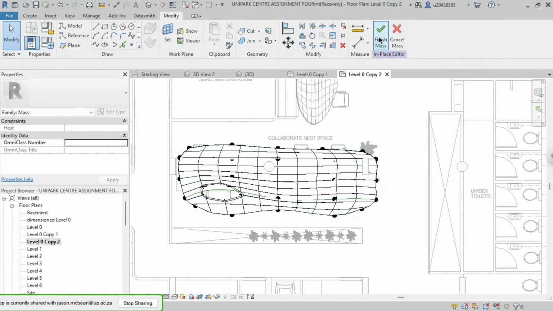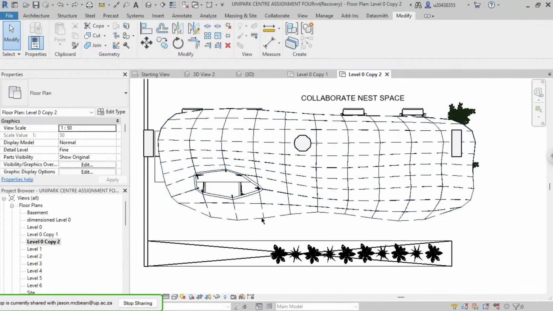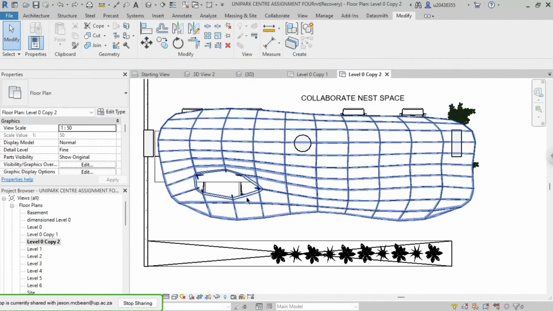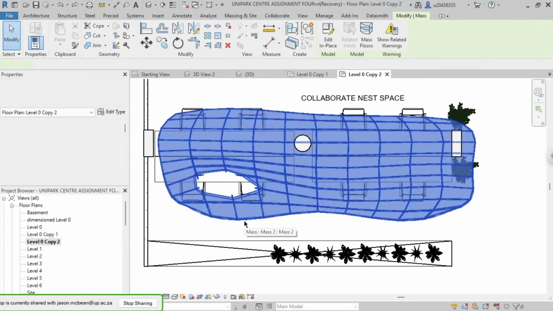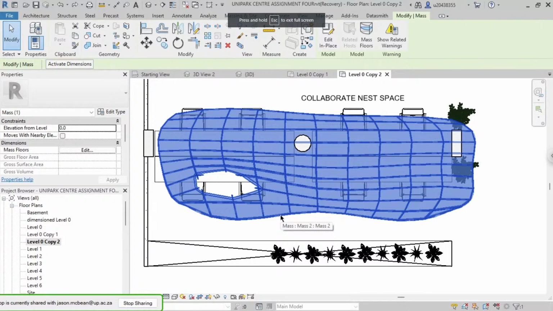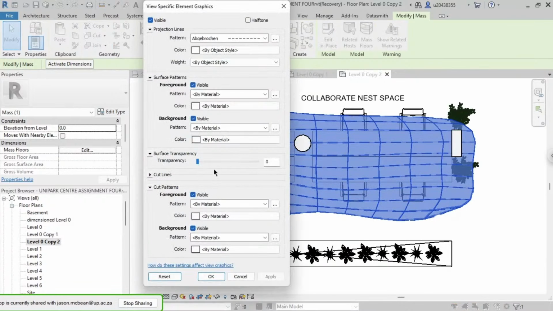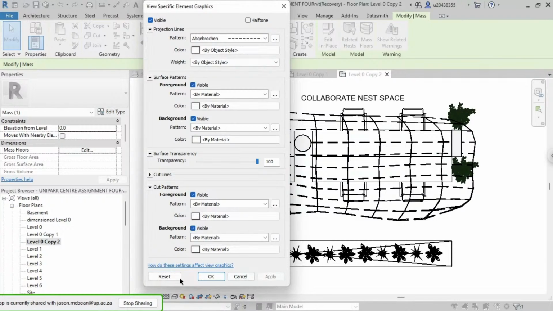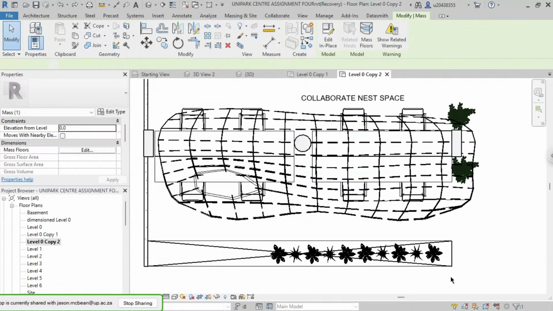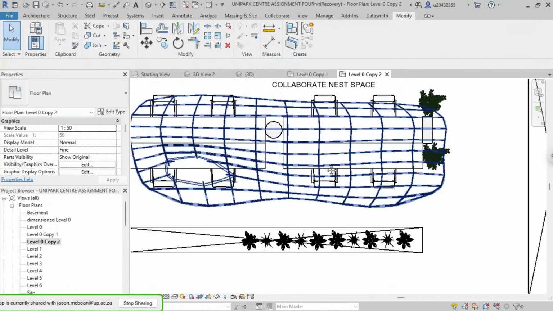Or you'll have to go, say, undo. So you can see, and you want to see the stuff beneath, so almost like there's a hidden line element. Yeah, so what you can do here is go right click, overwrite graphics and view by elements. You can change this to transparency, but just remember, if you do this, like that. Oh, there, it's working perfectly.